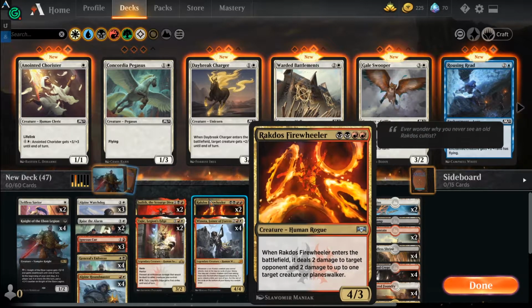And next is, of course, another card I kind of overlooked, but it's actually really great, which I did not notice: Reckless Fire Weaver. It's a human rogue, a four mana card, two black, two red, but it is a fantastic card when I look at it. Whenever it enters the battlefield, it will deal two damage to each target opponent, and two damage to a creature or a planeswalker.